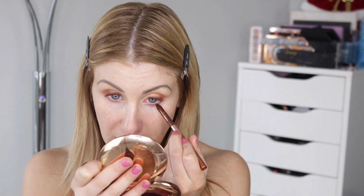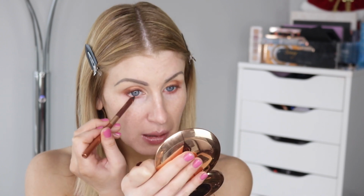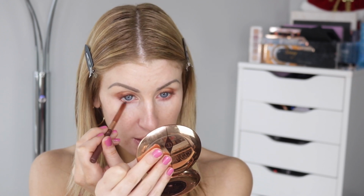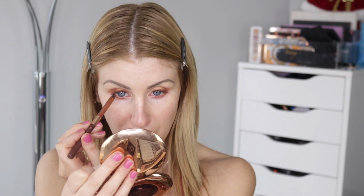So what I like to do is add a bit of shimmer to my lower lash line, maybe do the eyeliner, and then once I do my face makeup, I come back and touch up with a matte shade and just finalize the look. So I'm going to go back in with the eyeliner, and I'm taking that burgundy shade again, going into the waterline. And then because I obviously want to test out the copper, I am going to go over top of that and apply that in the waterline. And this just is a very beautiful shade. It definitely makes my eye color pop, but I guess that's the point of it, isn't it?